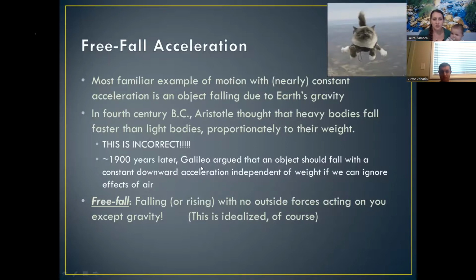Just to add something, sorry. I saw this documentary where they dropped a feather and a bowling ball in a vacuum, and they fell at the same speeds. That's because there was no air resistance, so it allowed them to fall at the same speeds. Yeah, and then they did that same sort of experiment on the moon as well with a feather and a hammer, right? And they hit the surface of the moon at the same time. So it's really just due to the air resistance that objects don't all fall together all the time.